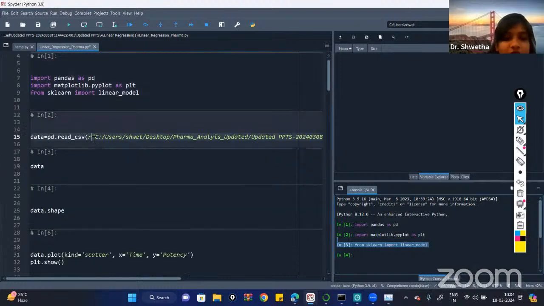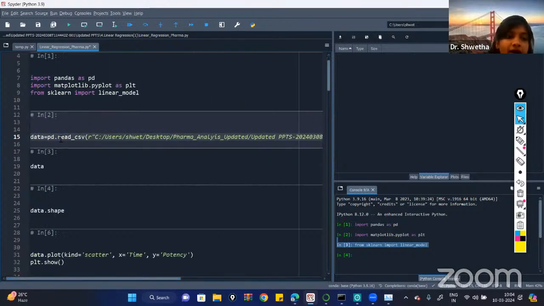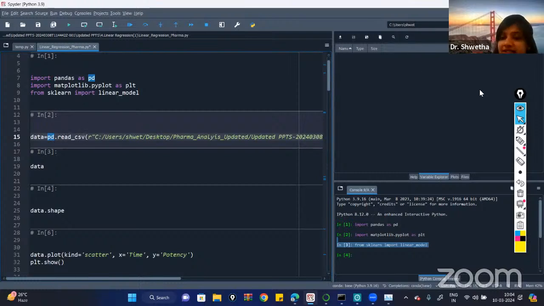Now, I am loading my dataset. My dataset is in the CSV format. So I am using the function read_csv, which is a function in the pandas library. Because I have imported pandas as pd, I'll be using pd to call that particular library in the code. So pd.read_csv will take the read_csv function from the pandas library and read my file. If this file was in Excel, I would go for read_excel.